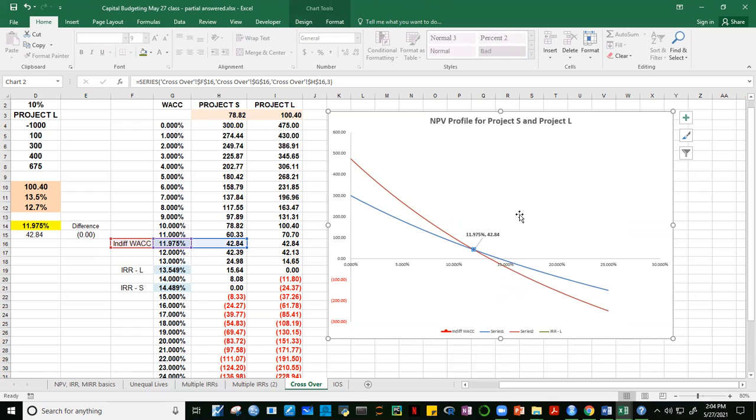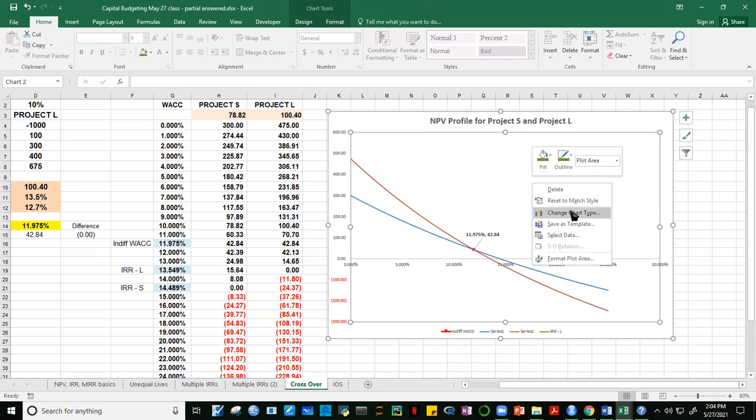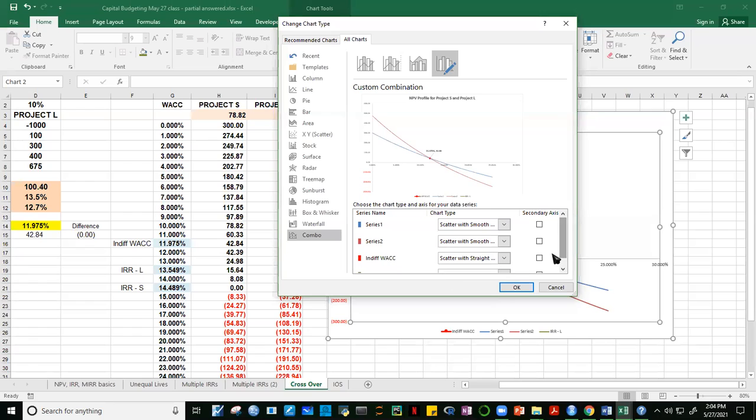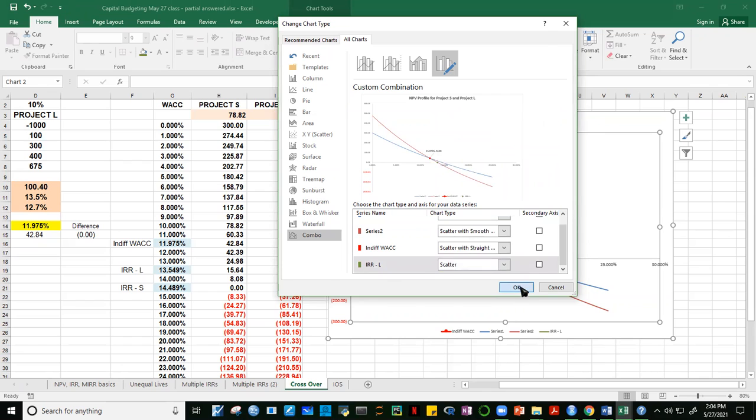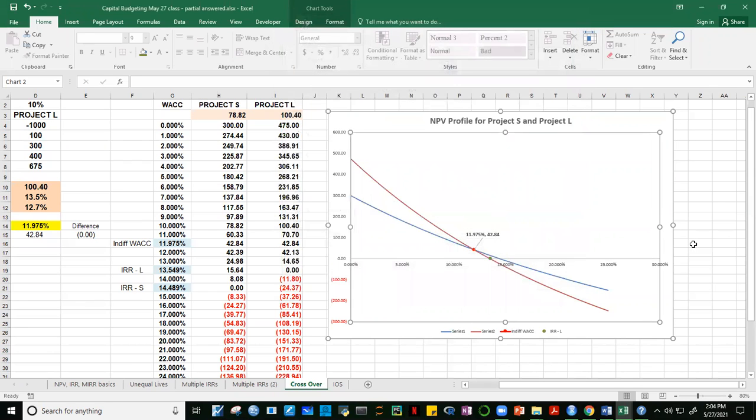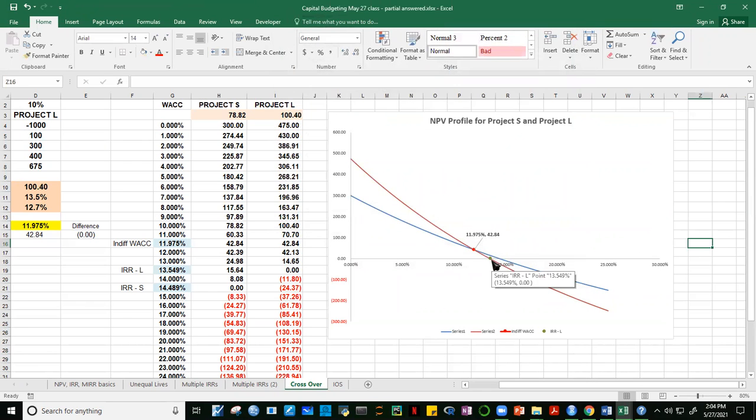Kasi guys, kailangan natin palitan yung ito, IRR dapat there. Yan. Ito guys si IRR ni L. Ito siya. Tapos you do the same for IRRS.